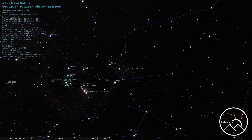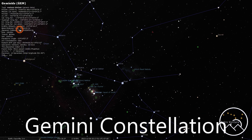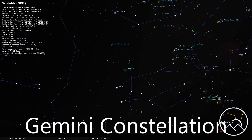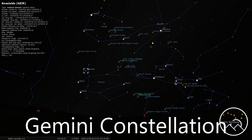To close this out, the Geminids Meteor Shower is going to be going. Here are the Geminids off of Gemini — it is rising through the night. It started back on November 19th, goes until December 24th, and the peak this year is expected to be around December 14th with about 100 per hour. The nice thing is the meteors are a bright white, so they pop nicely. If you shoot super wide and do a bit of layering, you could capture some of the nearby nebulas and then layer in the meteors from the Geminids.